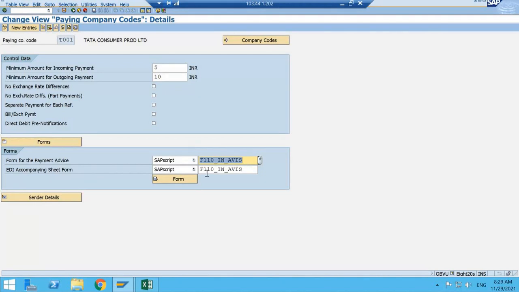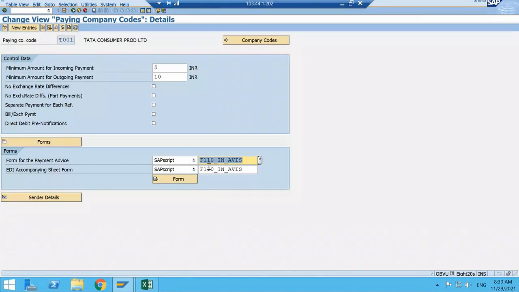Once you do the F110, based on the background settings, the output of this form is sent to that vendor, and when the vendor receives the check, he will be able to understand the breakup of that amount, and he will clear those invoices in his system.